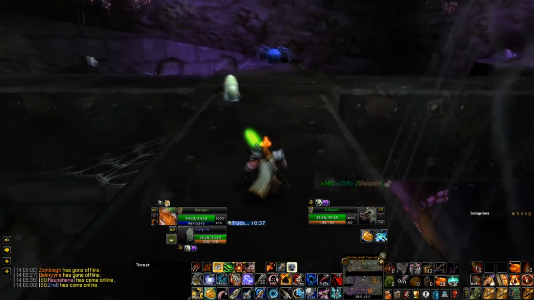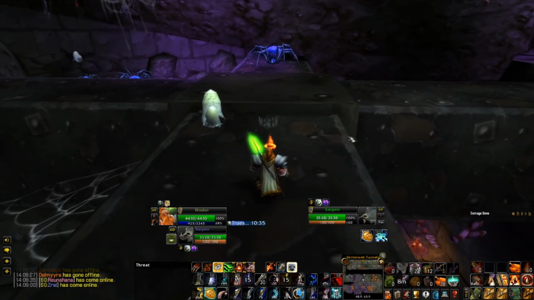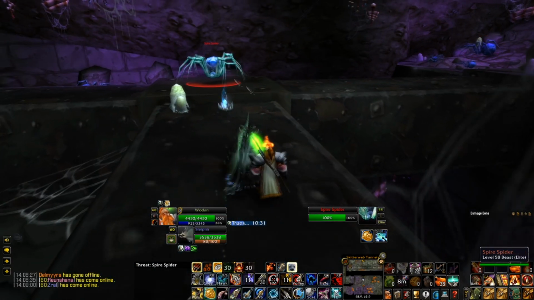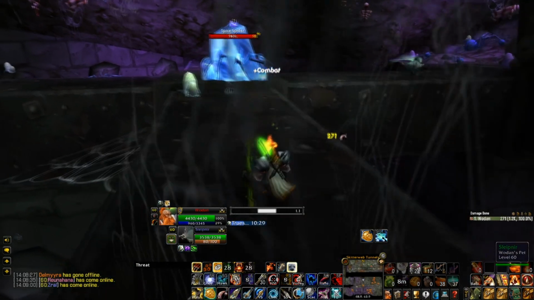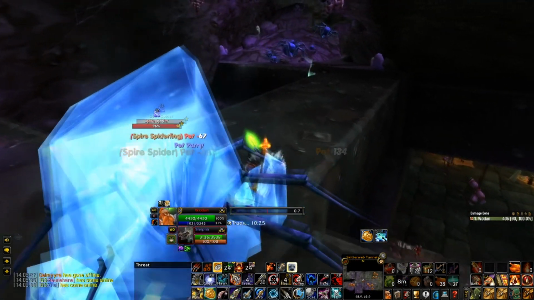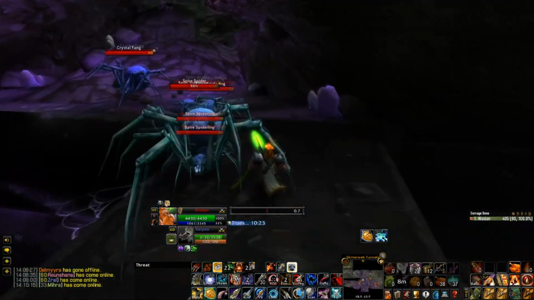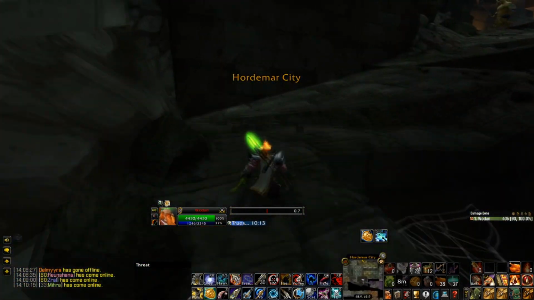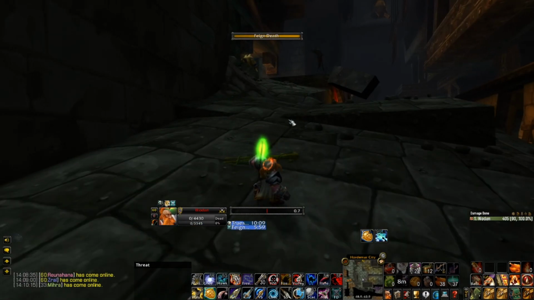So what I like to do here is put up a trap for the patrolling spider. Send my pet in after the rest. This pull almost failed because it triggered the trap before I shot it. I was pretty sure I shot it after the trap had triggered, so I was afraid I was gonna have to reset, but luckily that did not happen. Here you can feign death safely.